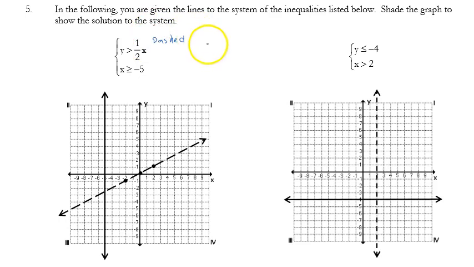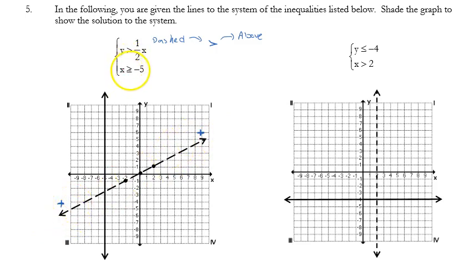Now, that symbol tells us two things. It's going to tell us that it's a dashed line. It's also going to tell me how I am going to shade, because this has y and x, I'm talking about shading above or below. This is greater than, so I shade above. So I'm going to go to those arrows and put a little plus sign above the arrows, because that's where I am shading for that inequality.